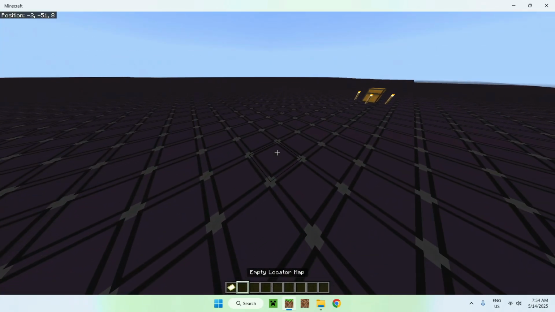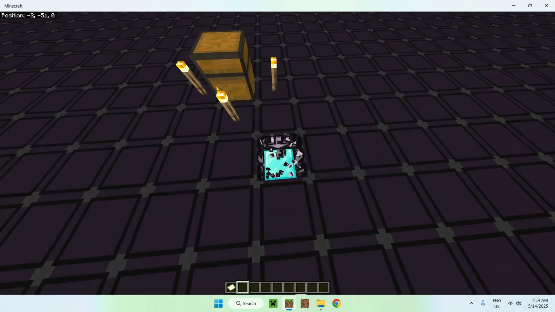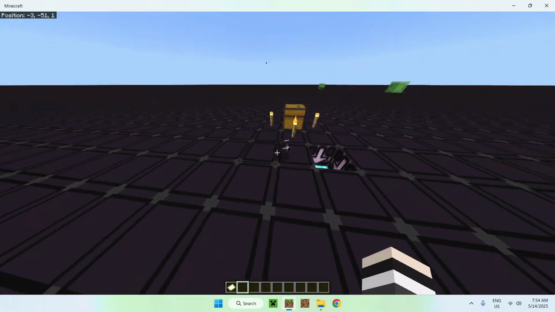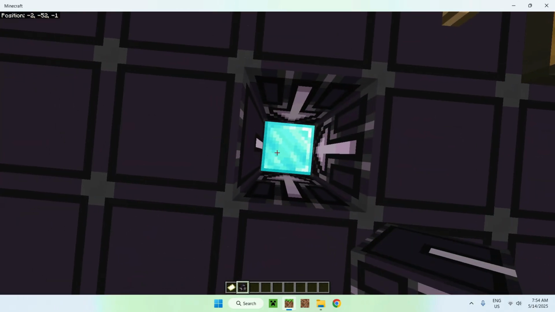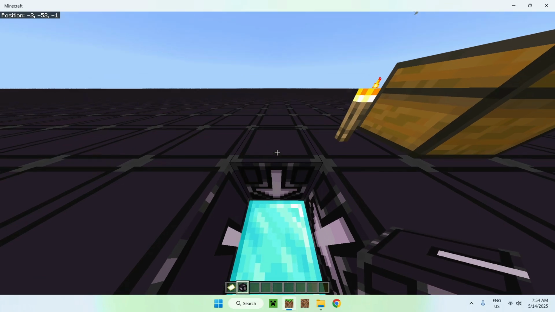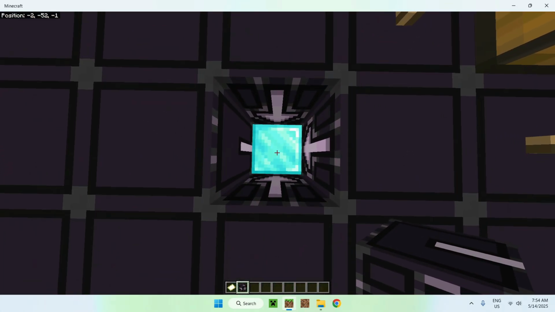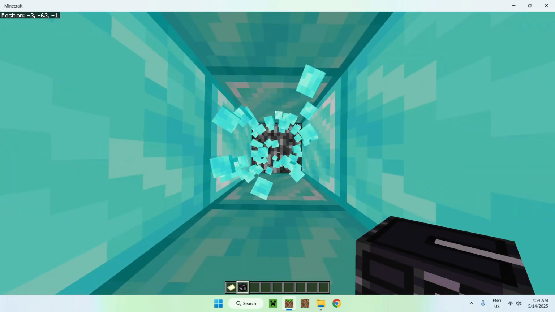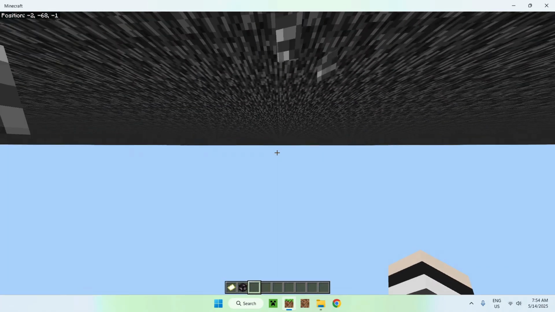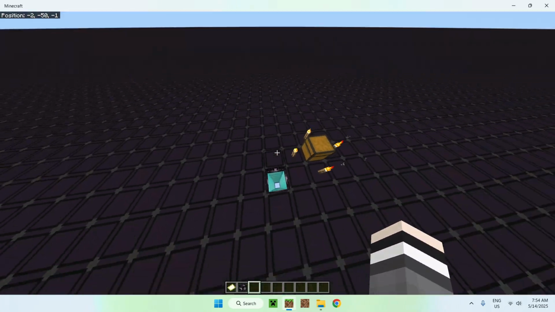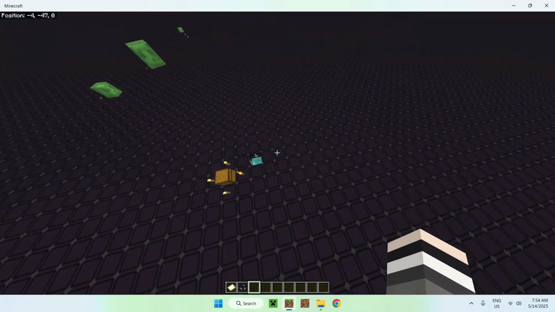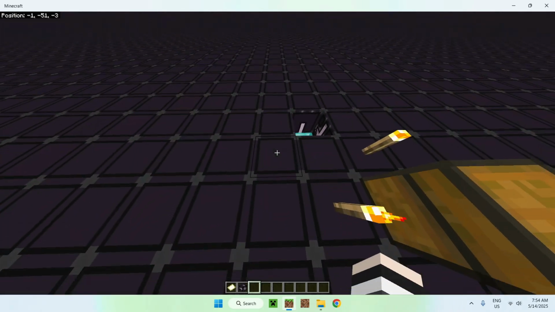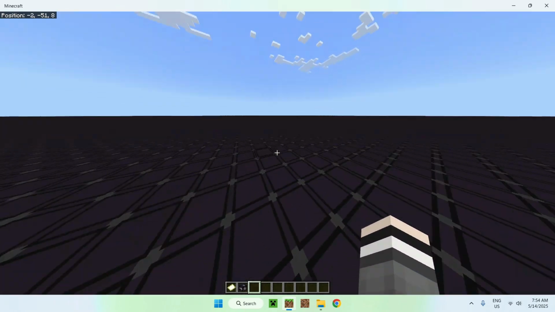So here we have jigsaw blocks, and if we go down, we're going to have diamond. First of all, here is what a jigsaw block looks like. It's really weird, that's why it shows it. If we go down, remember this was one layer, here we should have 10 layers of diamonds. So 1, 2, 3, 4, 5, 6, 7, 8, 9, and 10. And now we have 2 layers of bedrock, and now we have the void. So yeah, that's how that works, and we have all the slimes here. You can prevent that from spawning if you want, but that's the idea. So that's how we get custom Superflat worlds for Minecraft Bedrock.